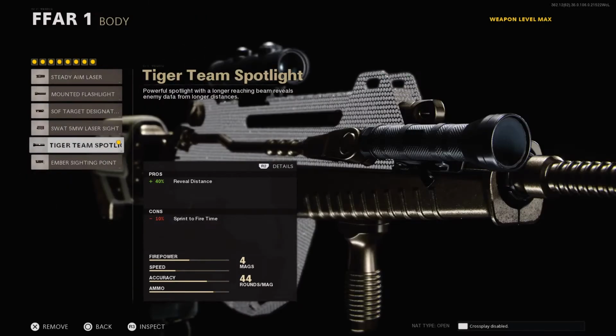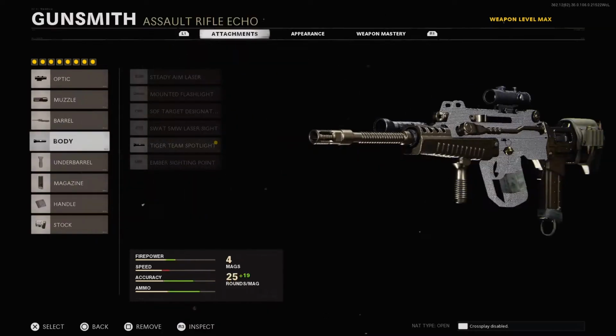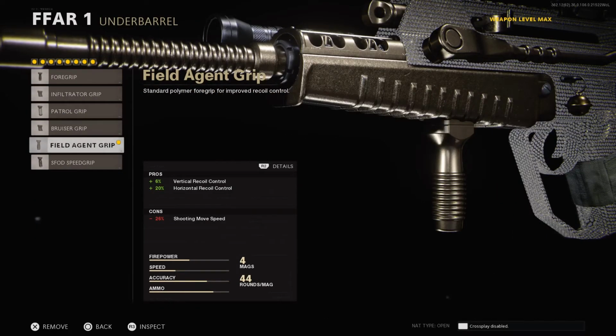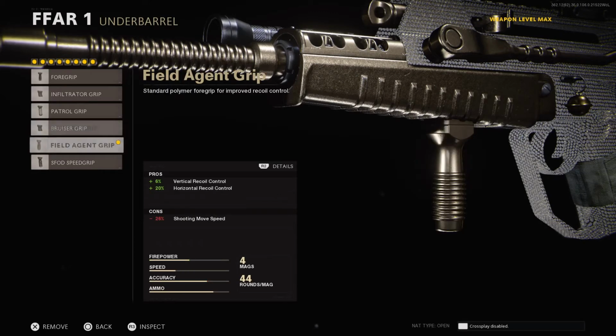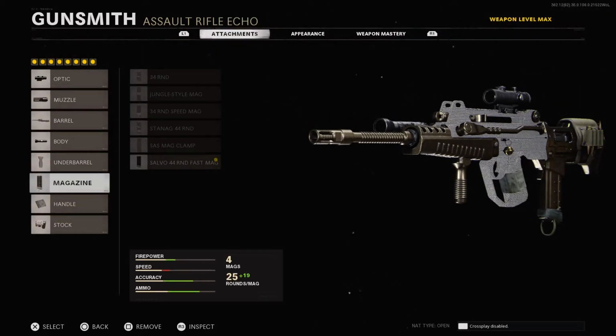Then you're gonna run the Tiger Team Spotlight for reveal distance, so you can see your enemies from a further distance away. You want to run a Field Agent Grip. This really boosts accuracy. You're gonna want that.